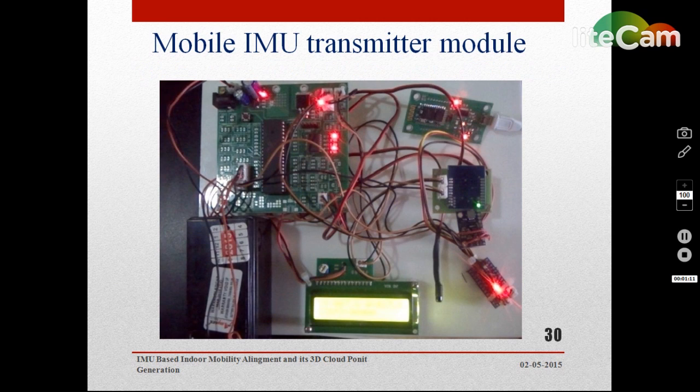This is an overall mobile IMU transmitter module. This has a battery which is connected to a microcontroller, and an LCD display which is connected in a moving object, which gives information about the object, where it is, its direction and number of steps. It is an IMU unit which is a combination of several sensors, and this is a tap sensor. This tap sensor gives the step movement for each tap, and it is a transceiver module which is connected with an FTDI cable to a PC, which is not shown in this figure. This is the overall PIC microcontroller, and this is a transmitter module, and for each transmission the green LED blinks. This tap sensor can be placed on a foot so that an ideal step movement can be calculated.